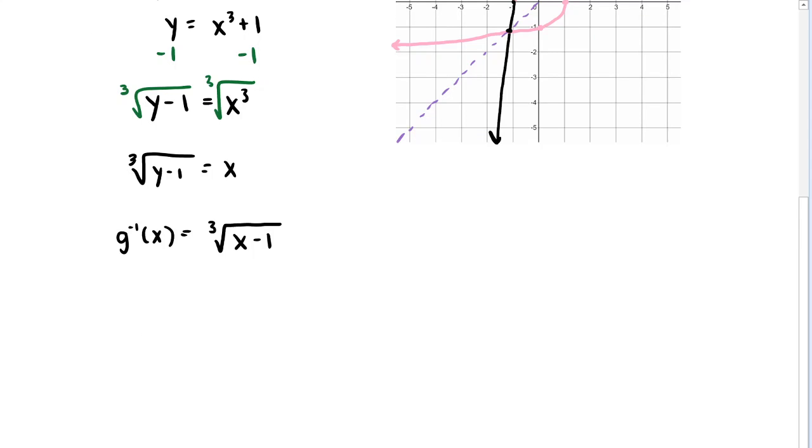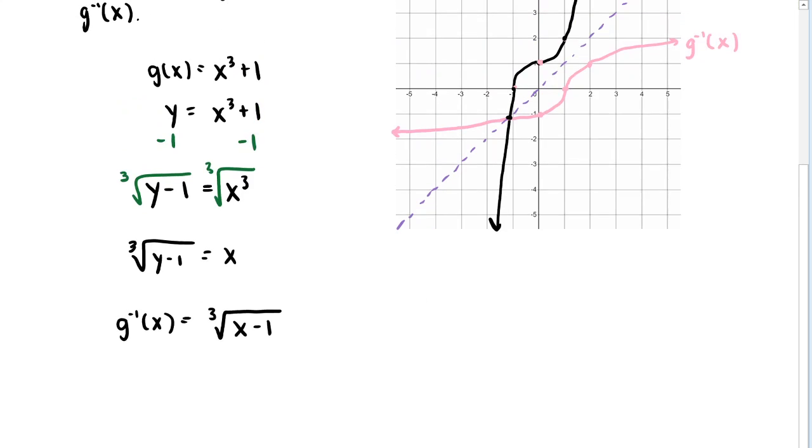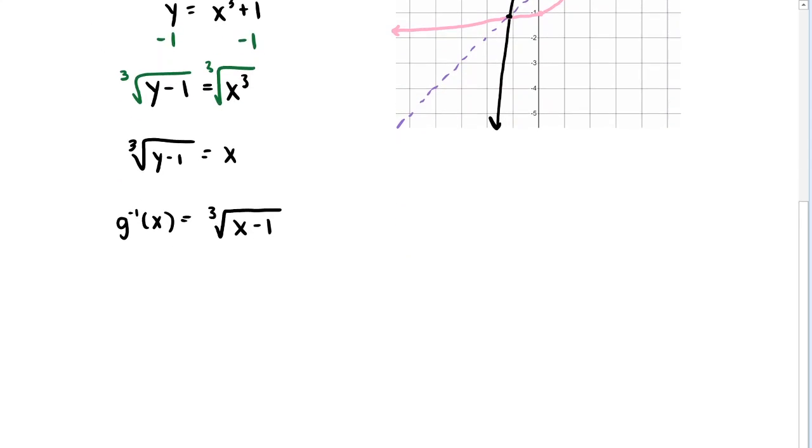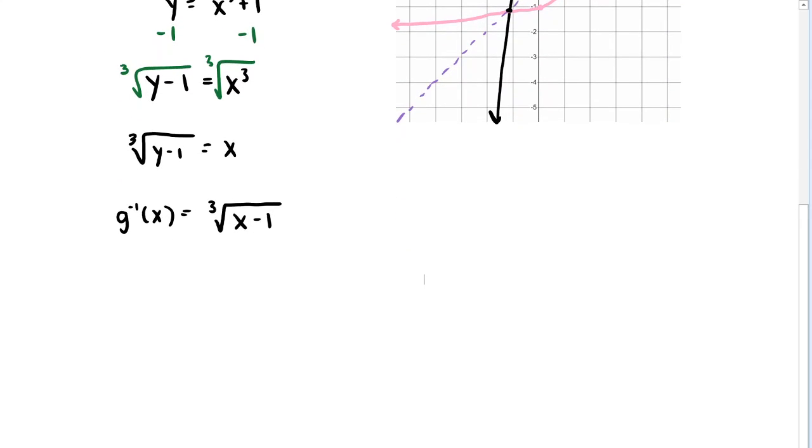So a few things I want to say about this cube root function here. We haven't really talked about the cube root function so much. We can see in the graph for g inverse of x that unlike the square root function, it continues out to the left, even taking in negative values for our input. And so this graph is a shifted cube root function, shifted to the right 1 unit, but we can see that it's okay to plug negative values into this function.